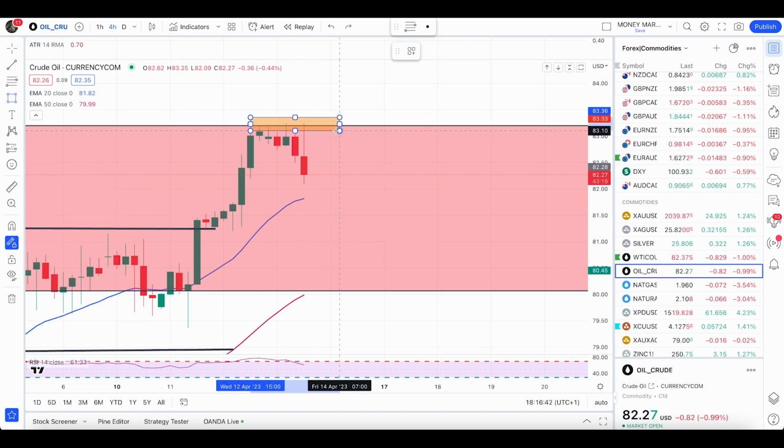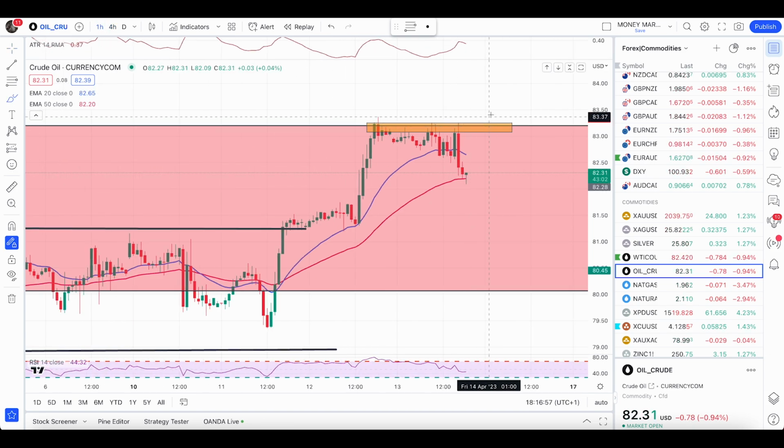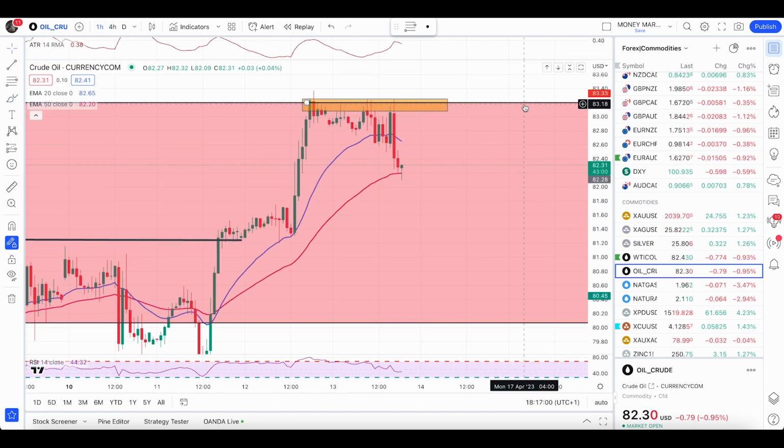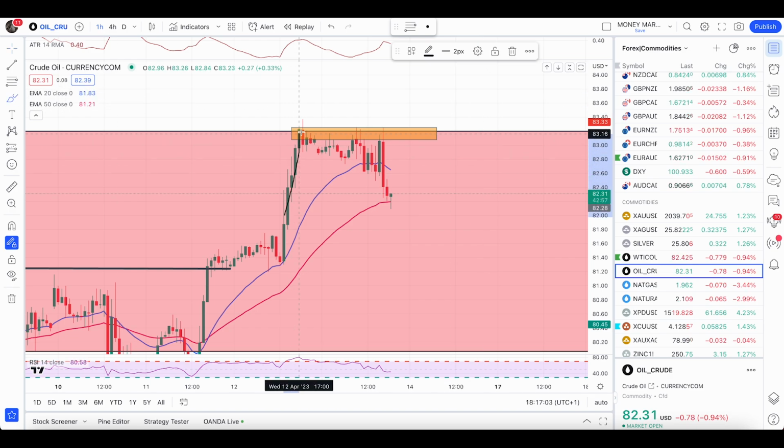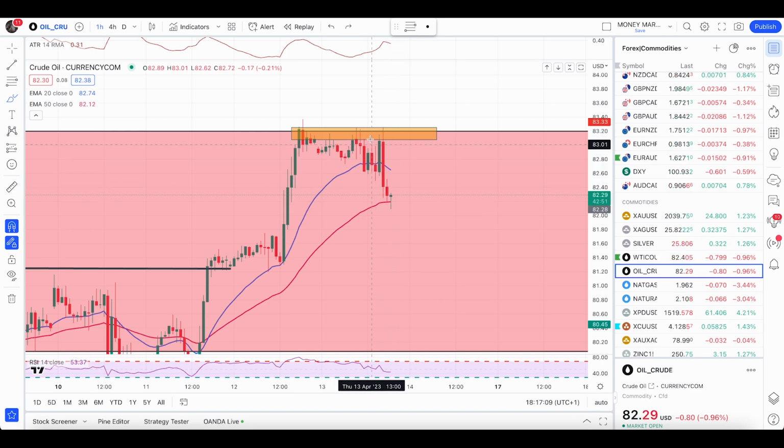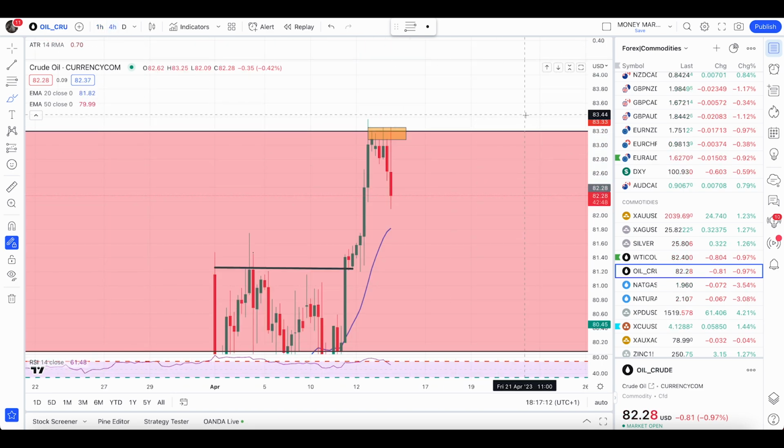In that case, what I would have done is mark my rejection zone the way I teach you here, from the first candle's body till the wicks. And if you look back on the 1-hour time frame, you have a much clearer pattern right here. If you see, push up, pull back, push up, red candle, that is an entry, and the target would have been hit easily. So that is what we need to see for the conditions, and that is how we take trades.